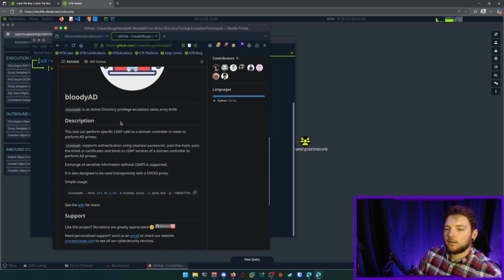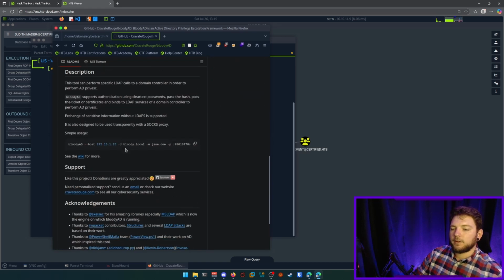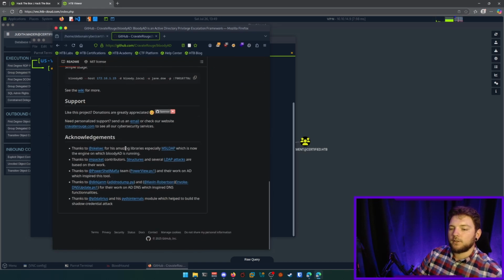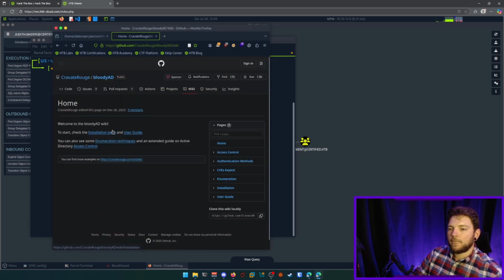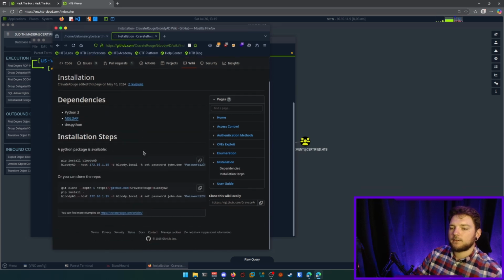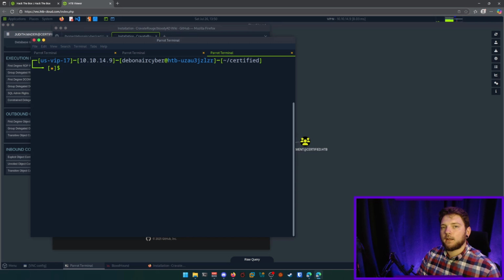But this actually gives you a little bit of documentation about what this tool does, what it can do, and if we go over to the wiki, we can find some installation instructions, which is great. So we're just going to follow these here. On Parrot OS, it really is just as simple as saying pip install bloodyAD.